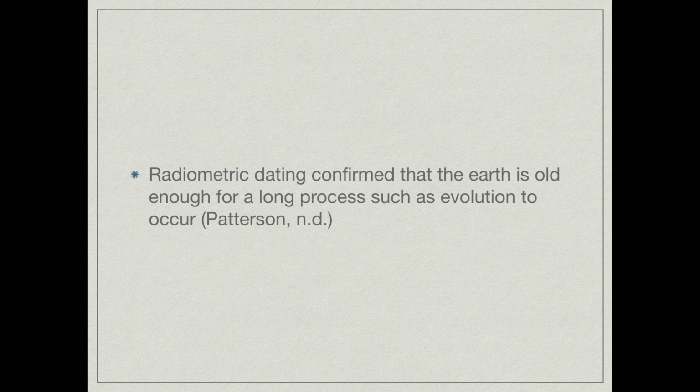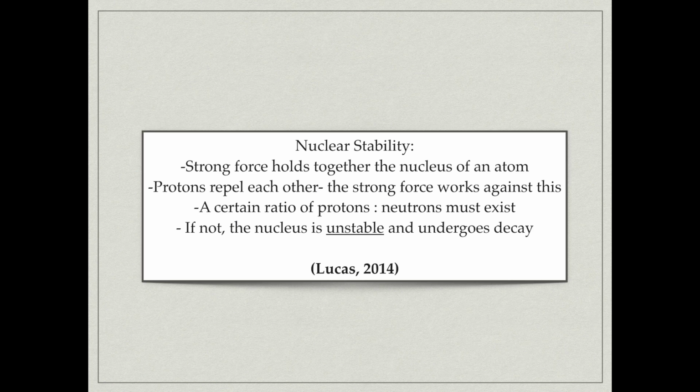So what's the science behind how radiometric dating works? Strong interaction is the force that holds together the nucleus of an atom. In this form, it's more often referred to as the nuclear force. It's the reason why protons, who should repel each other because of like charges, are so tightly packed together in the nucleus. A nucleus must be properly balanced with neutrons and protons, or else strong interaction won't be enough to hold everything together. If there's an excess of a neutron or a proton, it throws everything off balance. This is what renders a nucleus unstable.